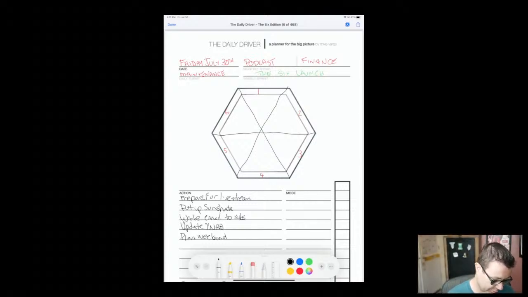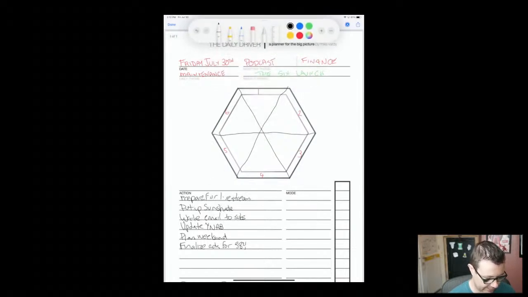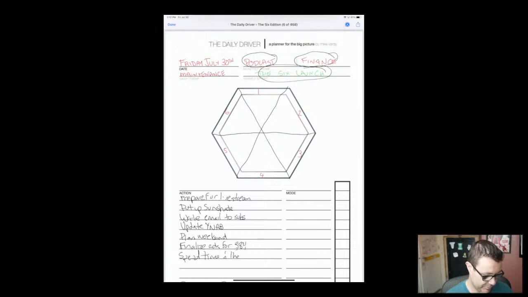And then I'm going to put down here, and of course you're going to see some pencil stuff here. Let's see, what else? Well, the podcast, I need to finalize ads for 384 because that's the next episode. I can swipe that down, of course. Oh, come on, get that out of the way. Well, I can move it up, I guess. And then finally, let's give a couple other things that need to happen. And by the way, notice when I do this, I'm looking at my monthly themes and the 6th launch, and I can see what I need to do. So spend time in the 6 Facebook group.